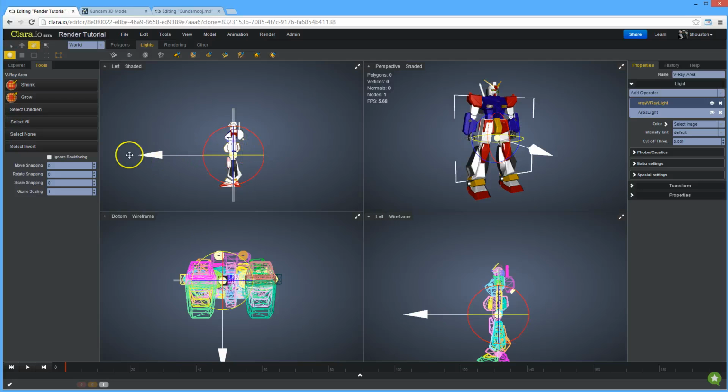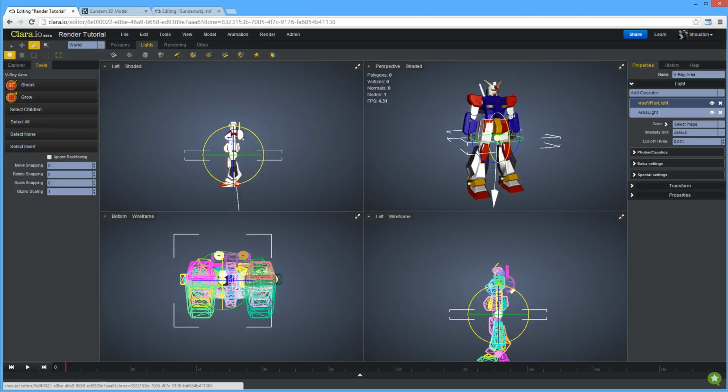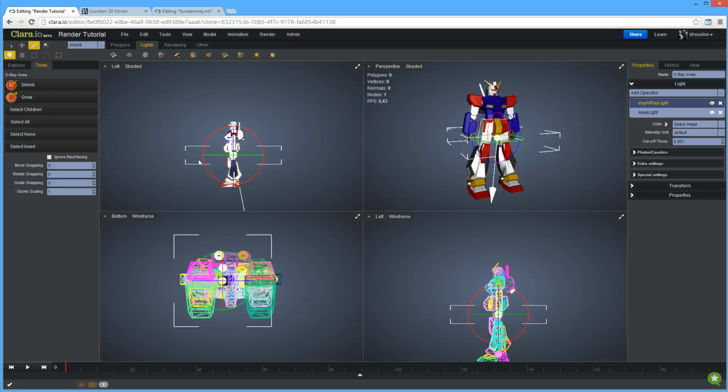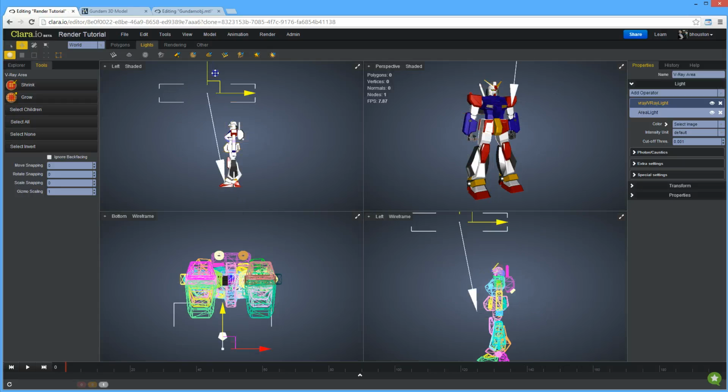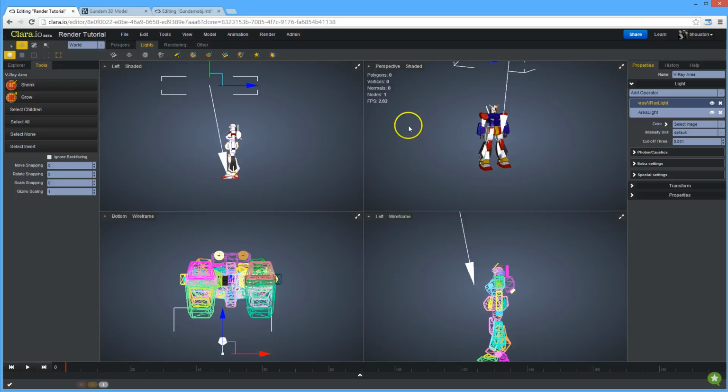Right now it's pointing sort of forward. We're going to point that down, roughly down. I might have it point a bit towards them, so I'm pointing it back a little bit. I was using the E key to go into the rotation mode. I'm now going to hit the W key, and now I'm in the translation mode. I'm just going to pull that up here. I'm doing this a bit by eye, but it's roughly right. Okay, so now we've got some lighting.